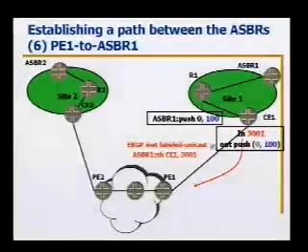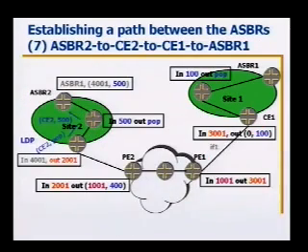And label 3001 means when I receive traffic with label 3001, this is traffic destined for ASBR1. I want to swap this label to the label stack that will carry this traffic to ASBR1. So we'll have forwarding state that says, when I receive traffic with 3001, I'm going to push a double label on it, label 0 and label 100. So these are the forwarding entries that got created.